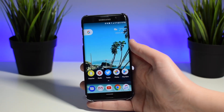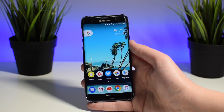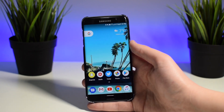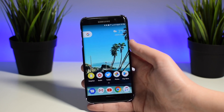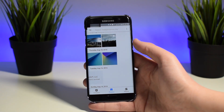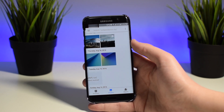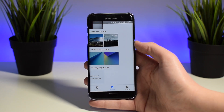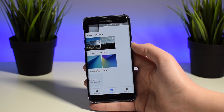Next is Photos. I used to use iCloud Photo Library until I decided Google Photos was a much better service — I actually switched before moving to Android. Google Photos is a simple app: whatever photos were in it on your iPhone are there on Android too. You just upload to the cloud, it's free and unlimited, and it's pretty much the same app on both platforms. No changes needed there.